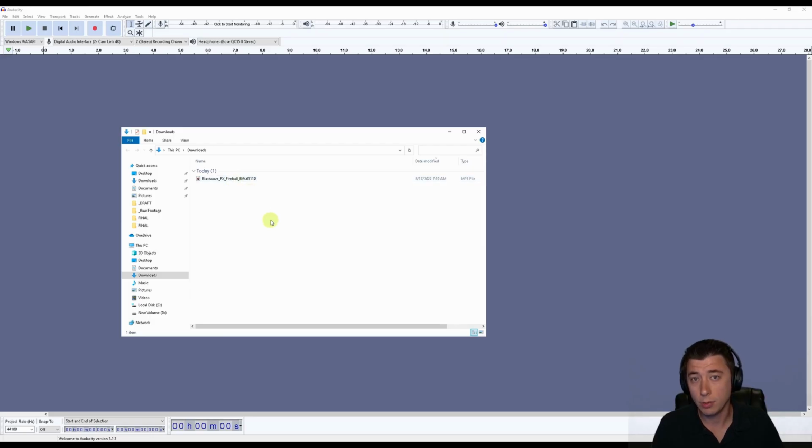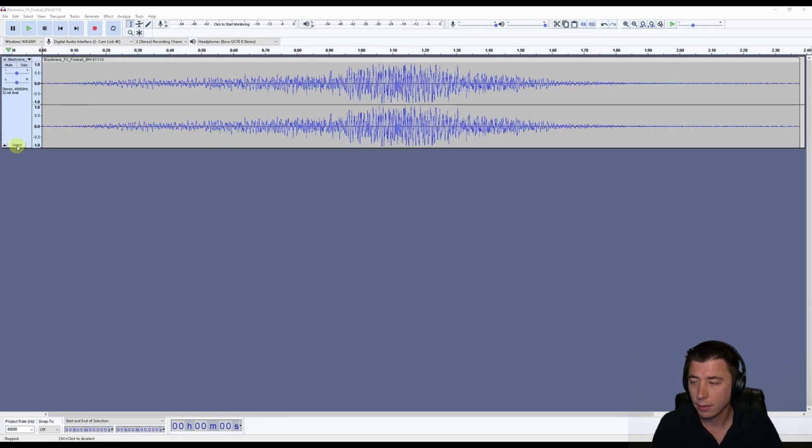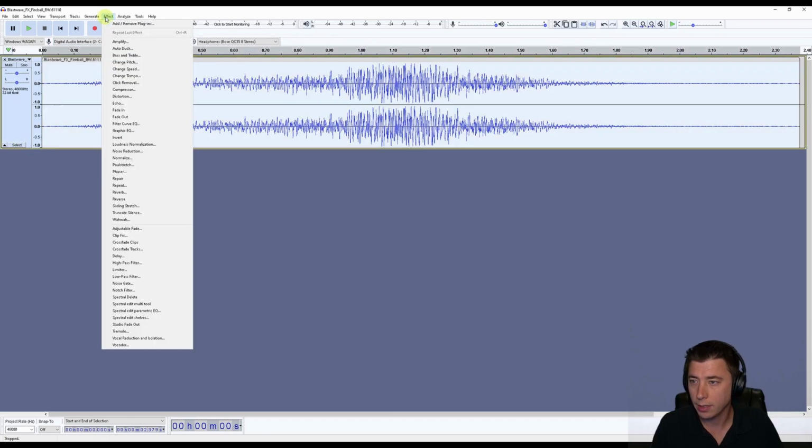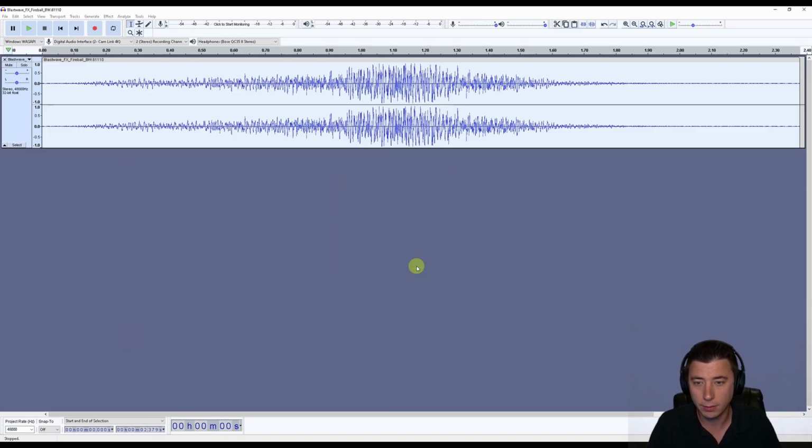And then what I do is I use Audacity to both convert the file to wave format, but also edit it a little bit. So we're going to drag in our Blast Wave FX. The first thing I'm going to do here is select it, and then Effect, we're going to change the speed. We need to make this about 20% faster. I can test that out.